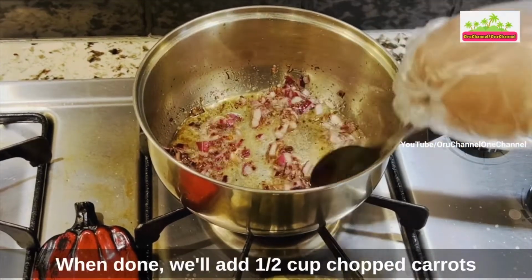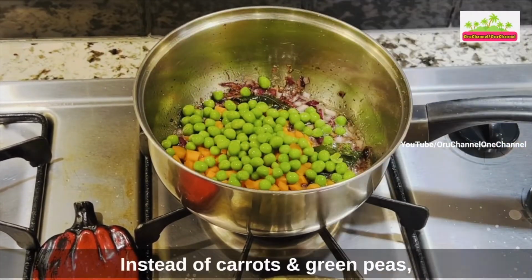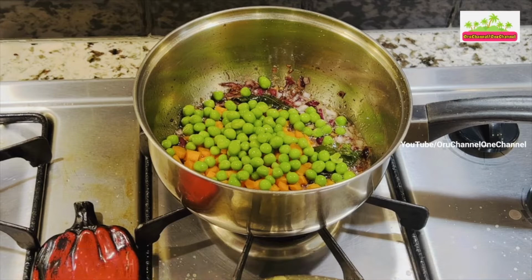When done, we'll add half cup chopped carrots and half cup green peas to it. Instead of carrots and green peas, non-vegetarians can add 1 cup chicken, fish or meat.